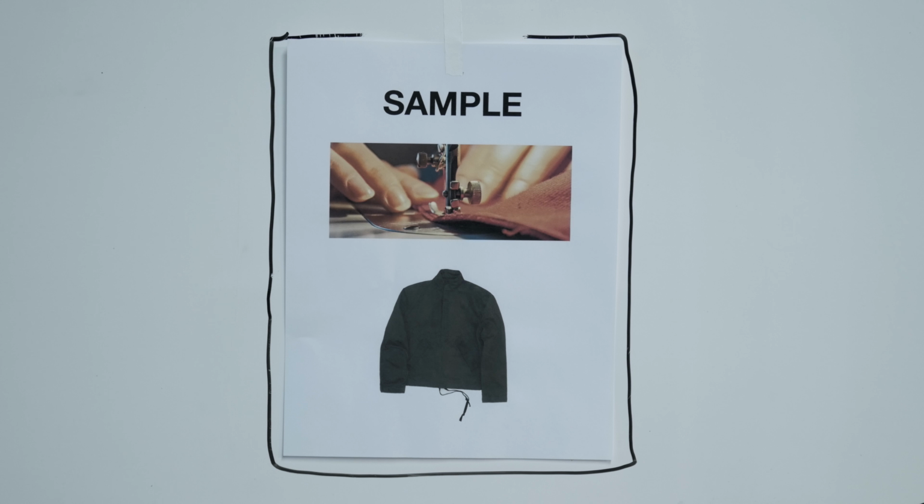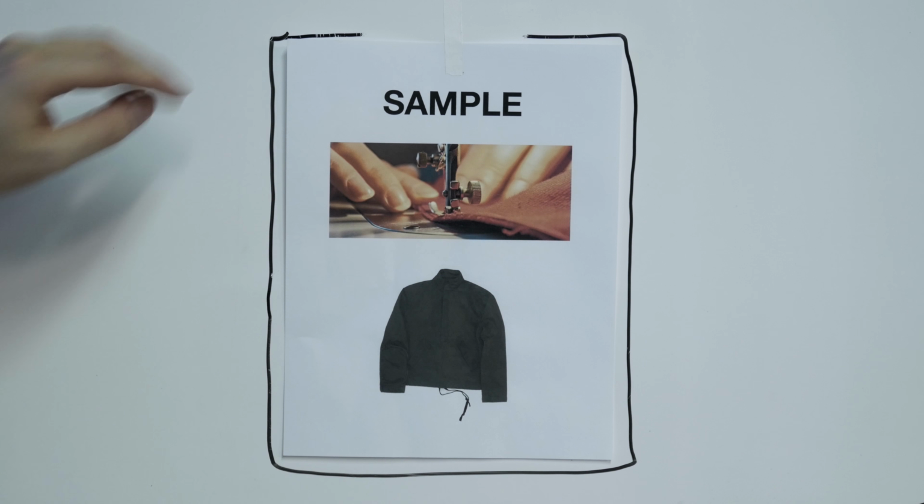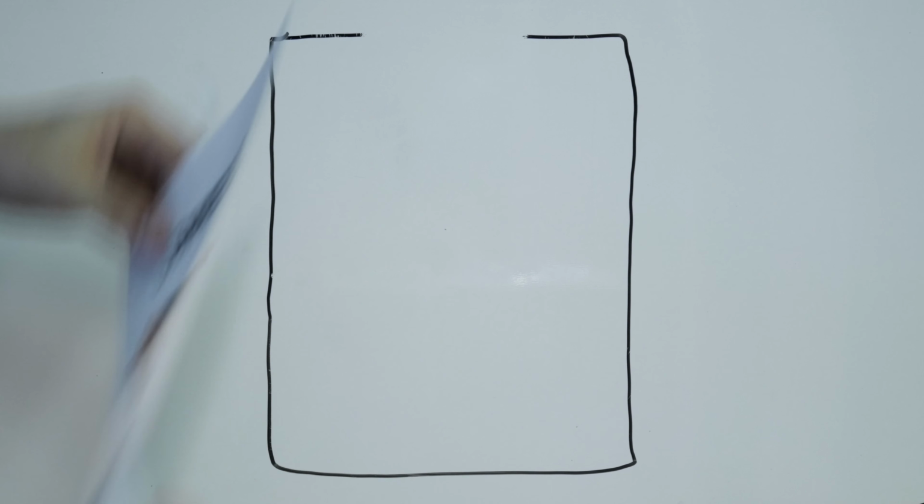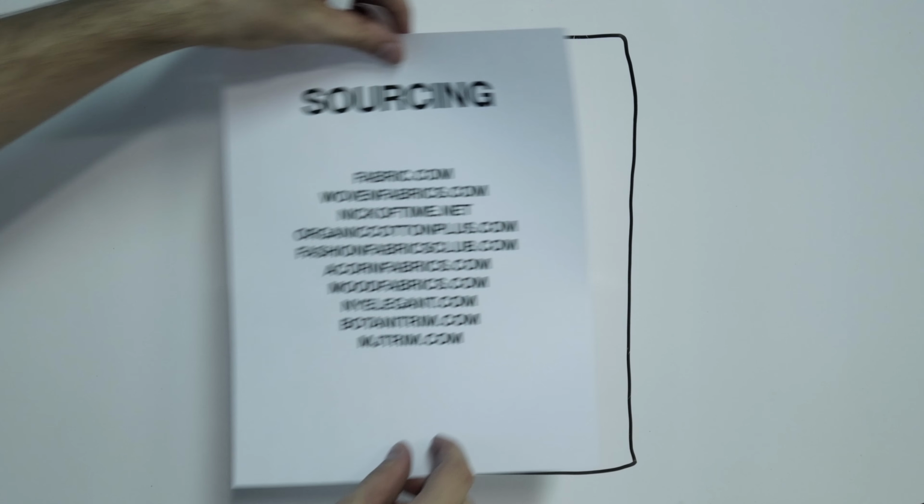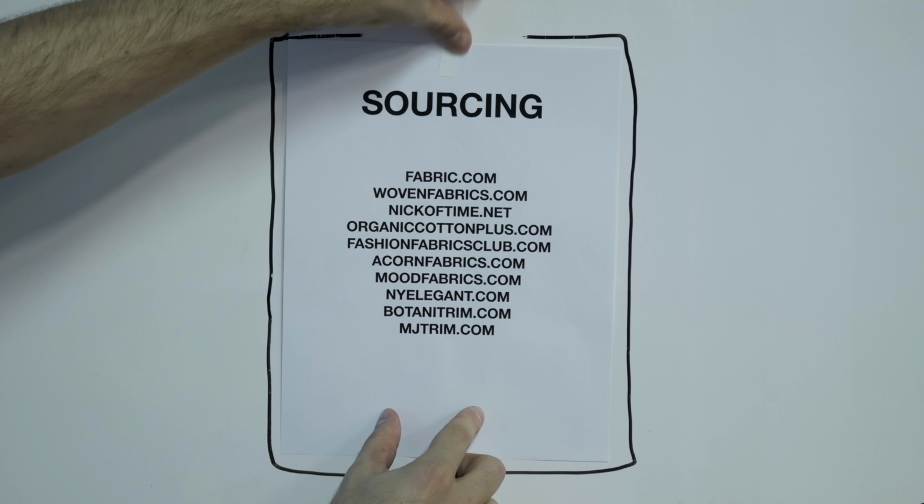To create a sample, the client must provide materials. Materials are fabrics, trim, hardware, etc. that are required to create the garment. This is required of the client and not of myself, as I do not keep a stock of materials on hand for every client. The client must supply the materials. Listed here are several places that you can source fabrics, hardware, and trim from.